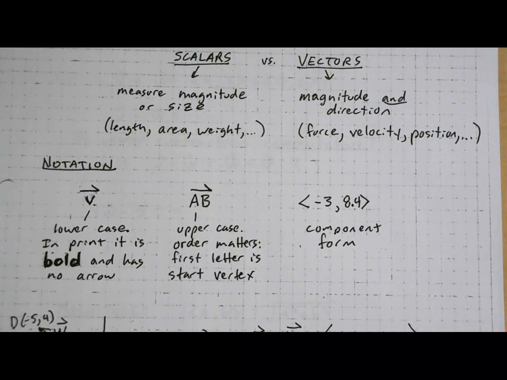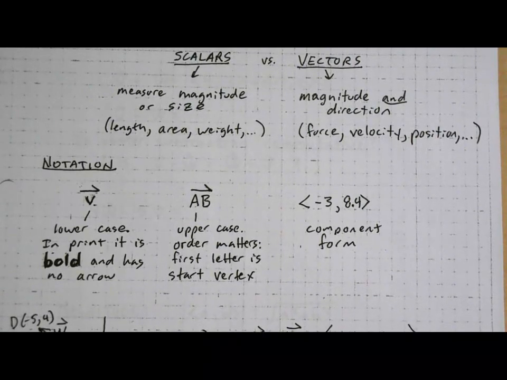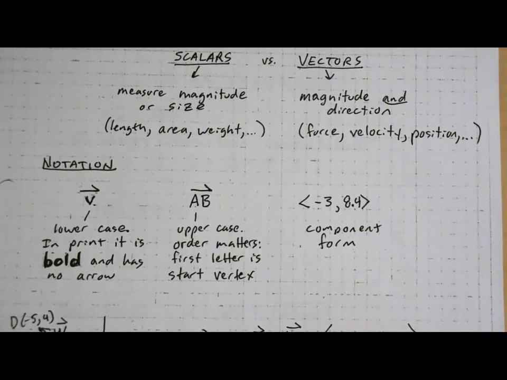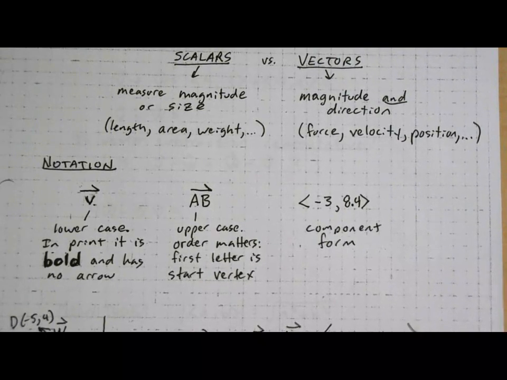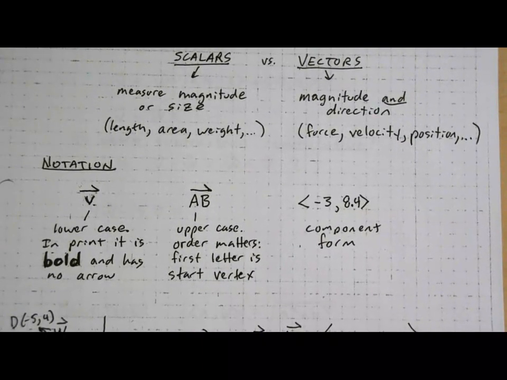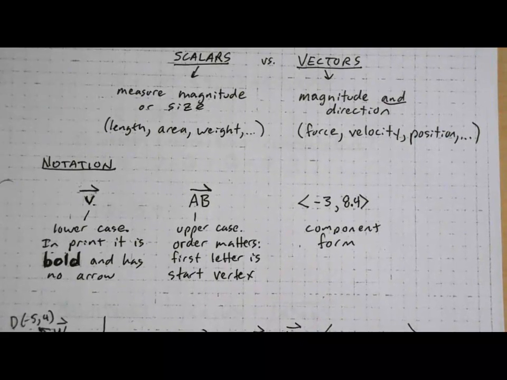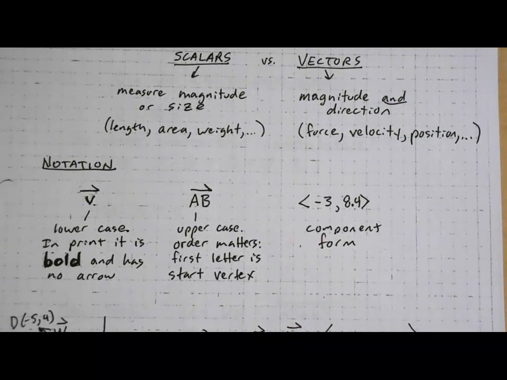The order is important, though. A vector starts at a point and then goes to another point. We'll see an example of that in just a moment. So if that's not entirely clear to you, that's just fine. The third way, and the most common that we'll be using, is component form. Some people call this wedge notation. It looks a lot like a point, except instead of parentheses, we use these triangular brackets. And it's related to the coordinates of a point. It's called component form because there's two components being represented, and usually it's an x and a y.